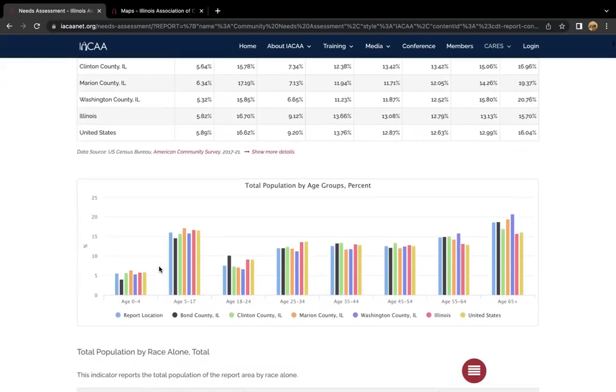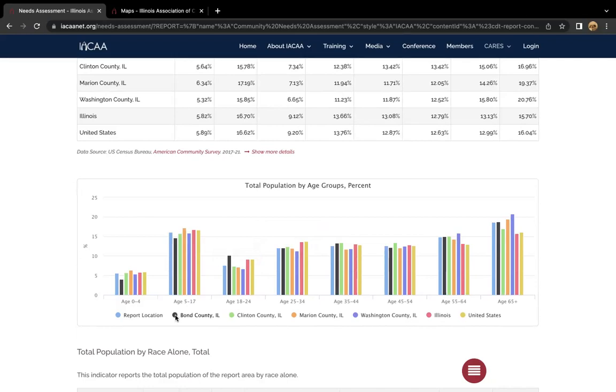So I want to introduce us to a few of the types of data visualizations that are going to be scattered throughout this report. One type is our bar charts. These bar charts are really nice because they are interactive.